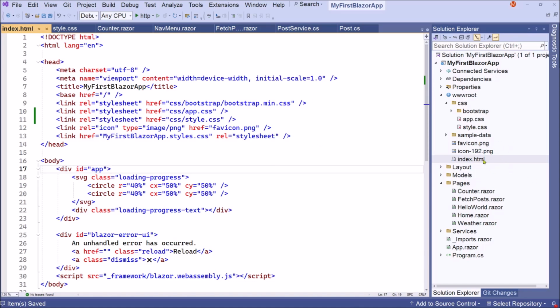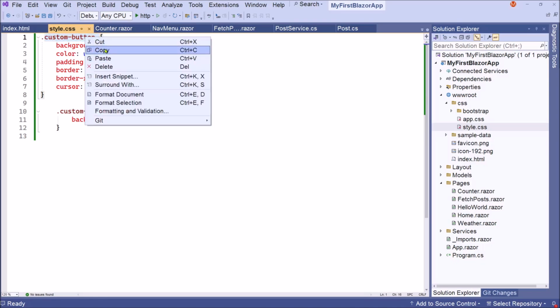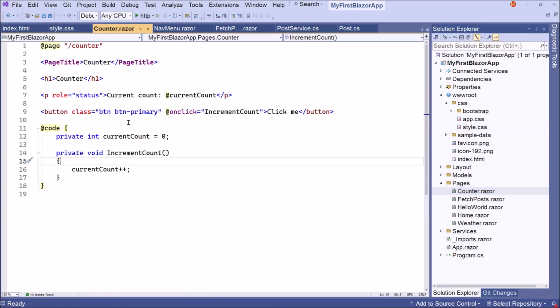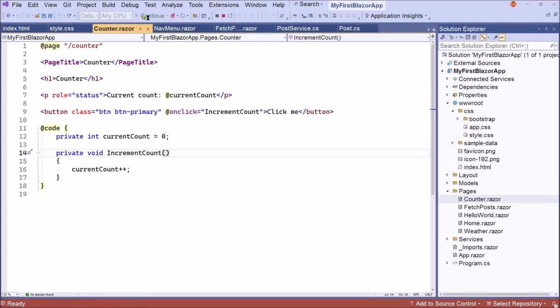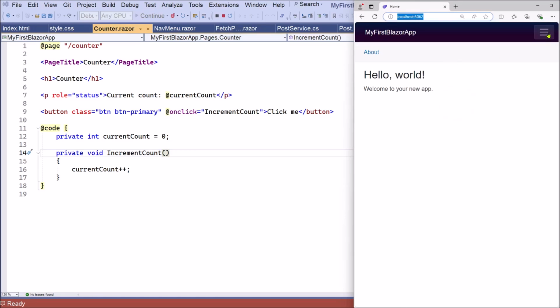Now let's use it. Let's go to this file. For example, inside this file, we have this custom button class. Just copy it. Let's implement it in the counter. Then instead of this btn-primary, let's use that. Before that, I should run this application. First, we see the original one, then let's see the new one. Therefore, I just launch the application. Let's see this counter. The counter has the primary button here now.